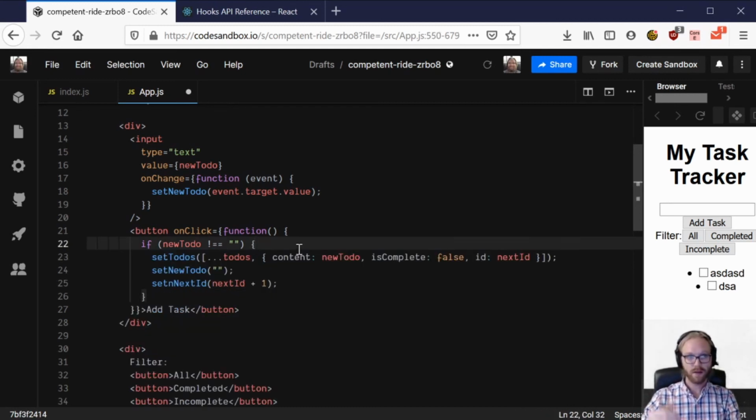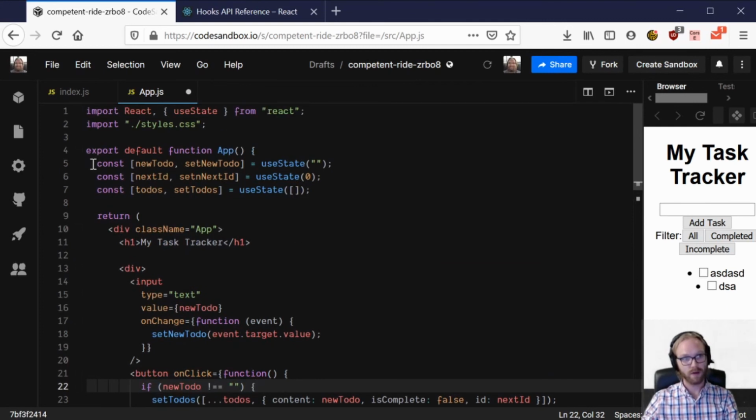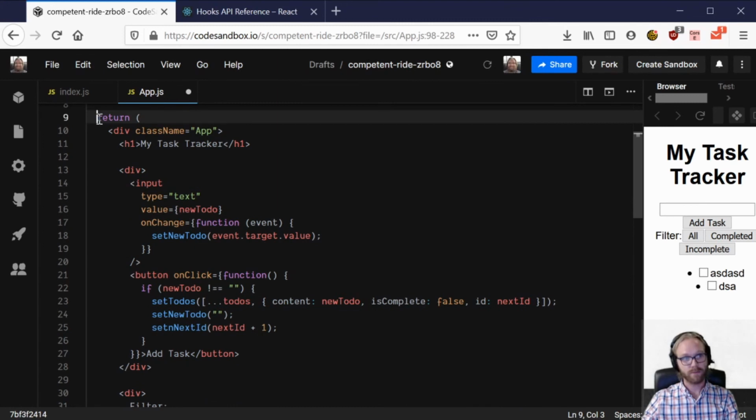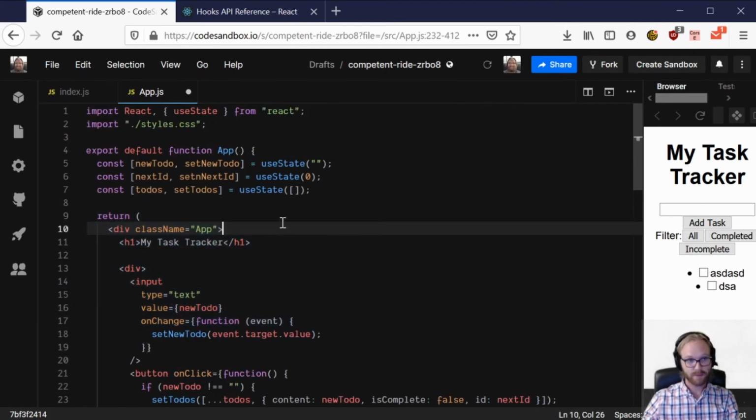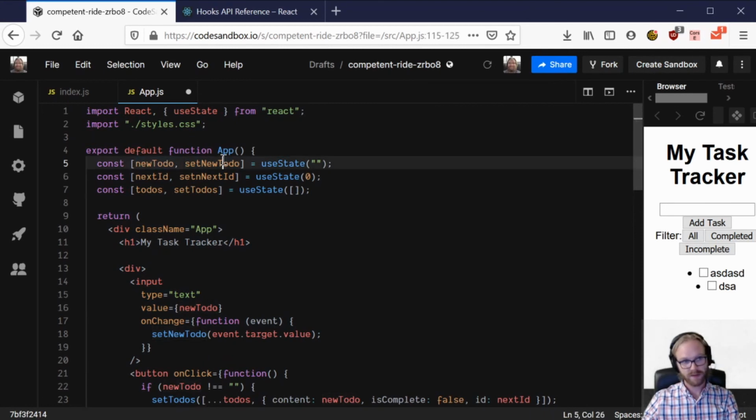React, under the hood, has a structure called model view update, where we describe our model, our data up here. We describe our view, where we're returning our view, and then this right-hand side is kind of our update.